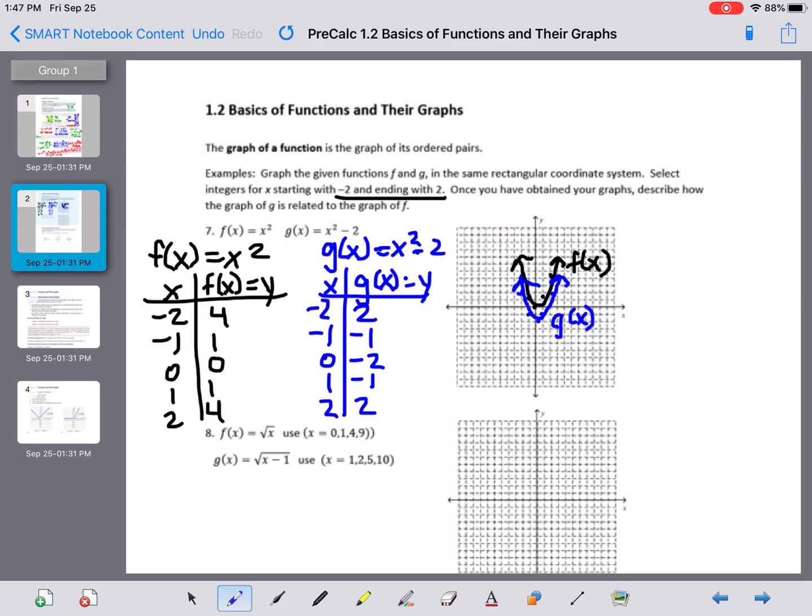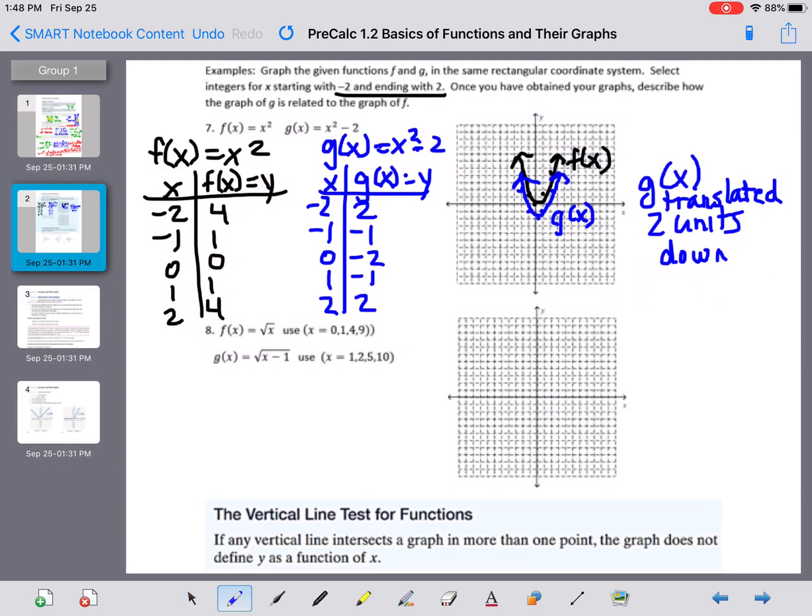And I get this graph here, and that bottom one is my g of x. Okay. It does say once you've obtained your graphs, describe how the graph of g is related to the graph of f. Well, it looks like g, in real simple terms, we could say it went 2 units down. Okay, and just to throw one of those words in here, g of x was translated, if you remember that, meaning just to slide it down a graph. Translated probably is what I want instead of translating. Don't want us to think we're doing any Spanish here. Translated 2 units down, so it slid down the graph. Okay.